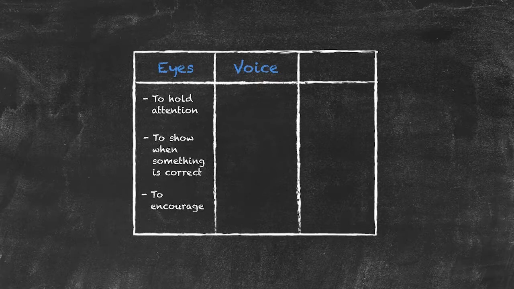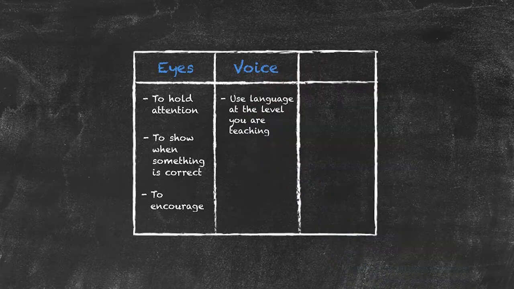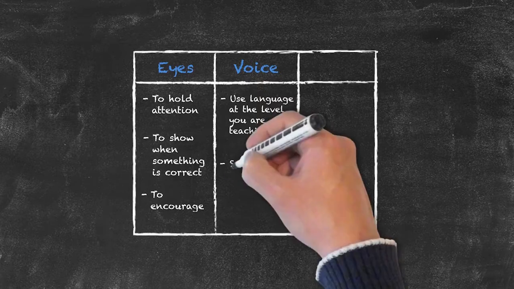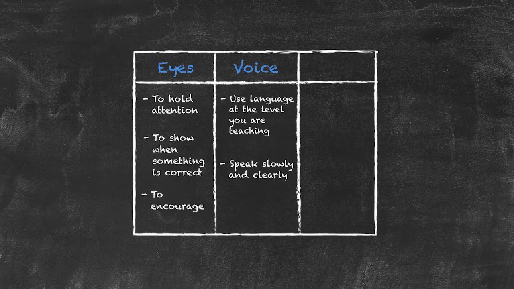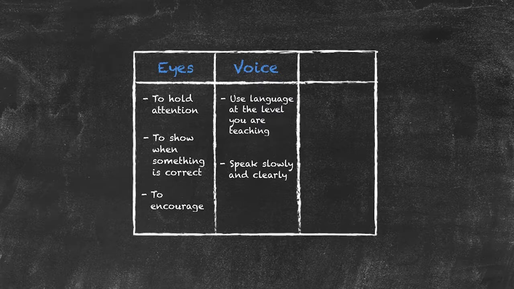Another thing: it is very important that you only use language that is at the level of the students that you're teaching. In the same way as we're talking about enunciating every word, if your language is above the level of your students, then that perfect diction is going to be a waste of time. And perhaps the final point with the use of the voice is that stress and intonation when giving instructions is probably going to be different to when you're giving praise and feedback to your students.